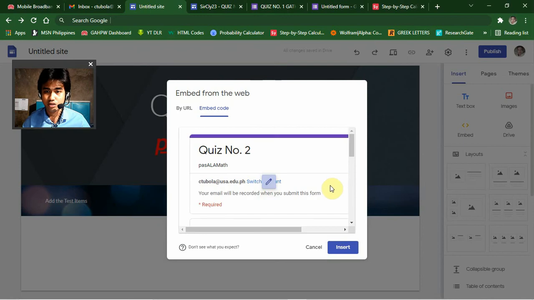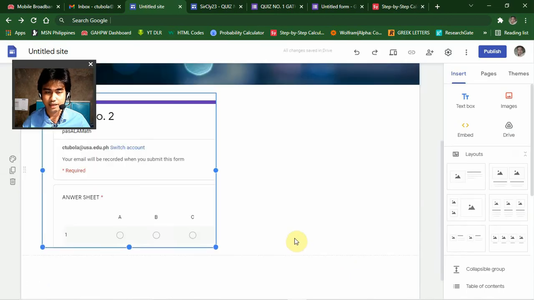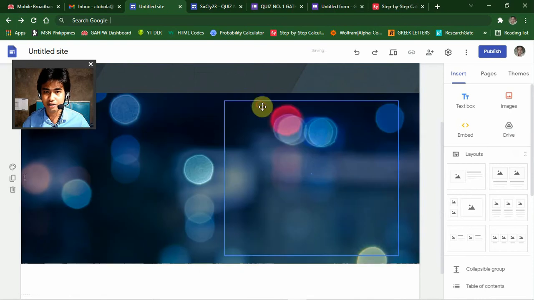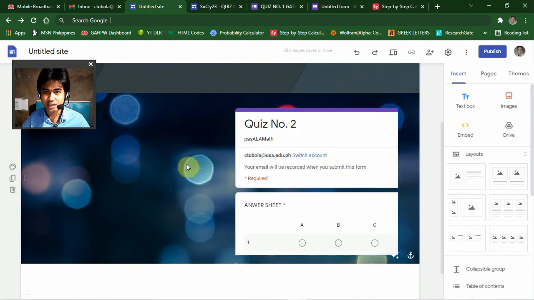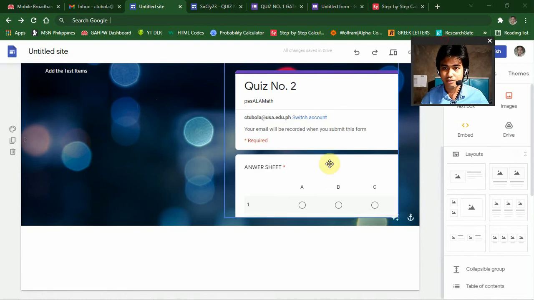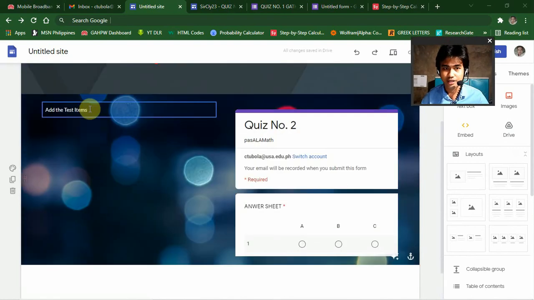So this would be the Google form already, and you click insert. Okay, now that's already the Google form, and you can put it here side by side. You have the Google form, and you have the test items here.